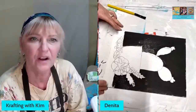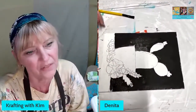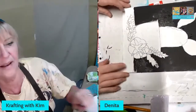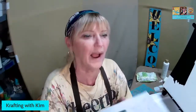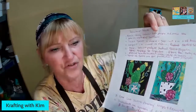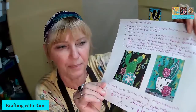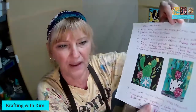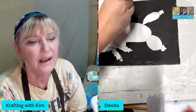Without further ado we're going to get started. You can see that Denita has gotten a little bit ahead of the game and so have I. I want to show you — right now you can see these two paintings. These are two different succulent paintings and I like them both, so I decided I'm going to kind of do my own thing. I call it 'Frankenstein' when you make it your own. I'm going to be working with these two and doing a similar combined version.